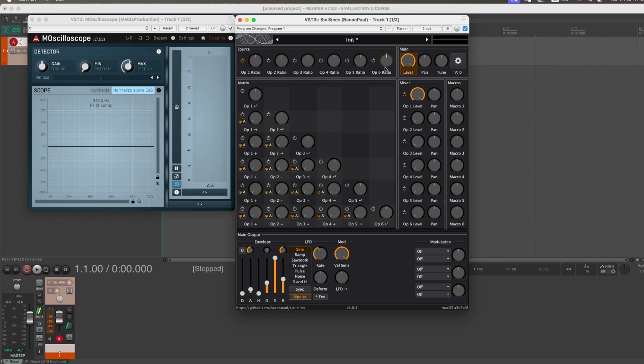Now we have 6 operators here, and they all can be happily modulating each other, kind of. But it's quite fascinating what you can do with a single operator. And let's just have a quick look into its interface. Once you click on the dial, you get the interface for that operator 1. And this is all about pitch and the waveform itself.